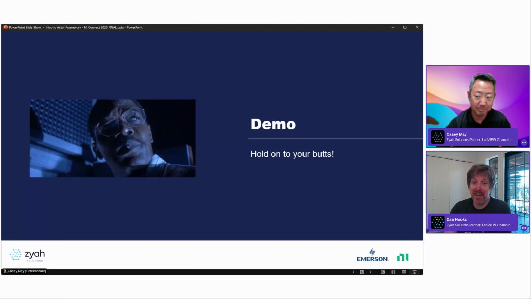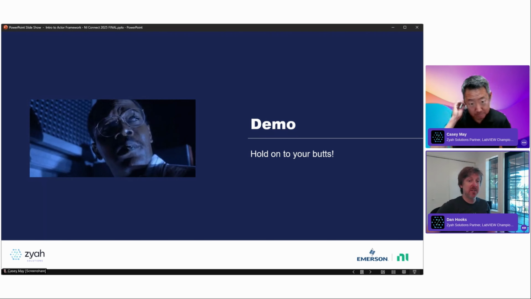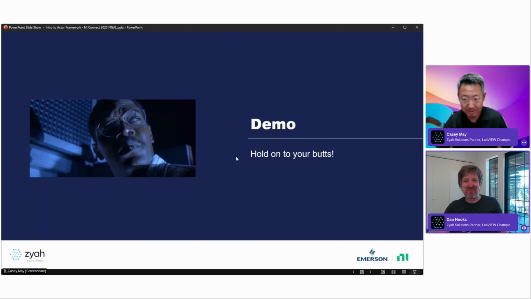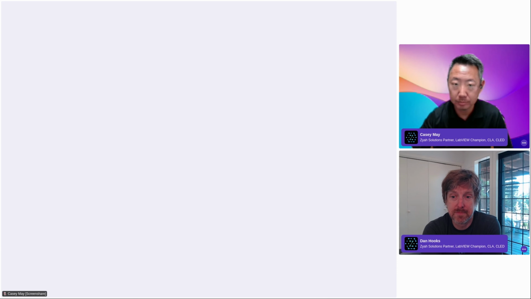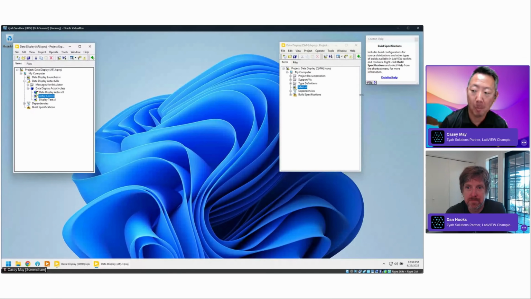All right. And all that said, yeah, it's Casey's chance. No pressure to do a live demo of making an actor and showing how easy it is to create some methods and messages and make it all run. All right, so let me share the development machine. Any questions in the meantime while I'm getting this set up? Just feel free to put them in the chat. All right, I'm going to keep going.